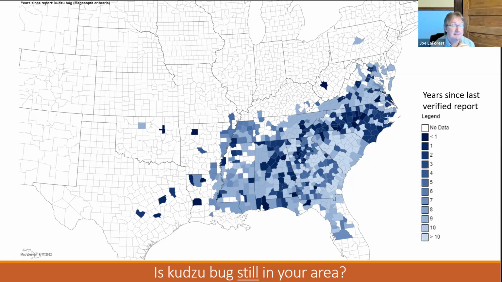This is looking at the exact same data. This is how many years has it been since somebody reported it? If they haven't reported it, either it's not really been an issue or it's not currently in populations that it's interfering with people, or that's the assumption we're going off of. So, pretty simple questions. And given the same data set, we can color in the counties however we need to, based on the data we're provided. So these all start with that. What message do you want to look at here? What do you want to try to tease out of this data?